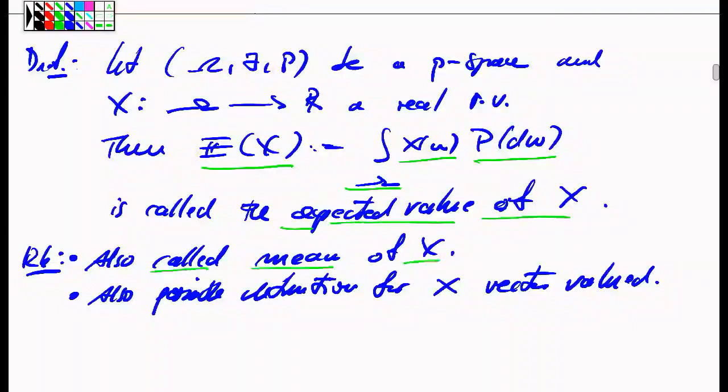And another remark regarding this definition is that since the integral operation just needs to allow for linear combinations of the outputs of x, we could also straight away generalize this definition of a mean to random variables which assume values in a vector space, because then we can perform this linear combination of output values. So the integral that we have here can either be understood as a concept of a volume under the graph of the function x, or it can be understood as a linear combination, which is then a weighted mean value of the corresponding outputs of the function x. Both interpretations are good and equally useful.